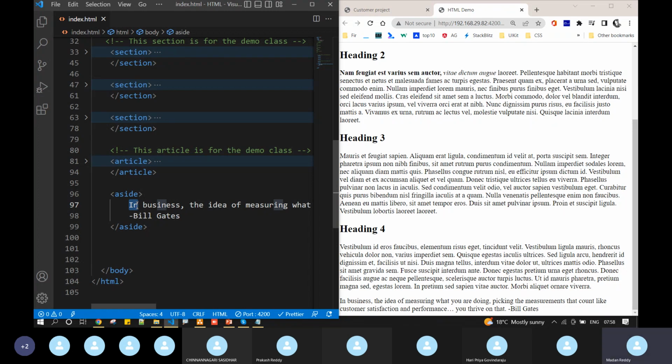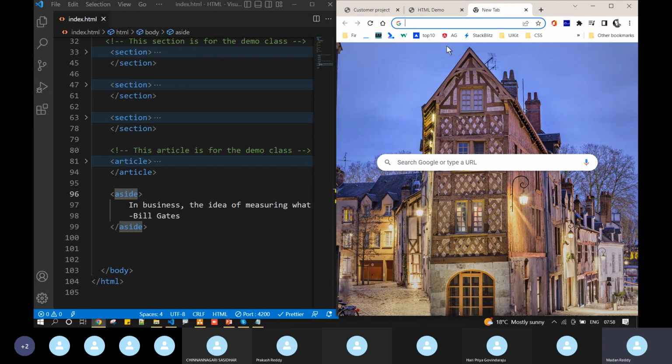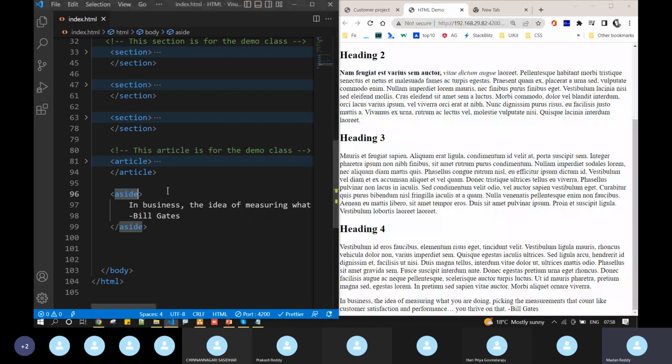When you write code in an article, search engines think that it is related to articles. When I write code in sections, search engines treat it based on the element name. When I go to Google and type something, it will be searchable based on the element, and based on that it will give us the result set.